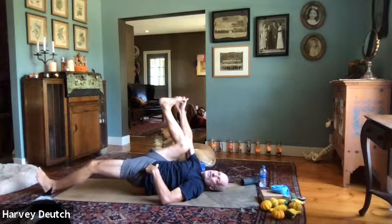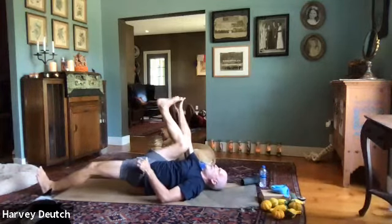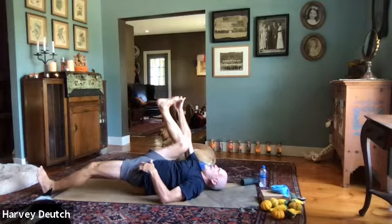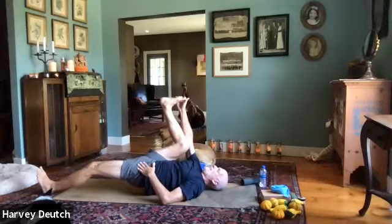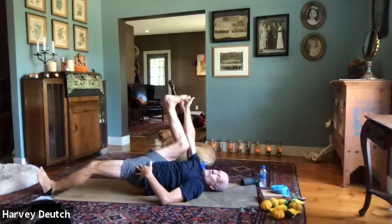Take lefty really long down on the mat. You might find that your knee is slightly bent, so the top of your quad's a bit tight. You might find that your hip is not extending because your hip flexors are tight. Find your balance here in the back of the skull, the sacrum, and the left heel on the floor as you try to explore and open up the sole of the right foot to the sky.